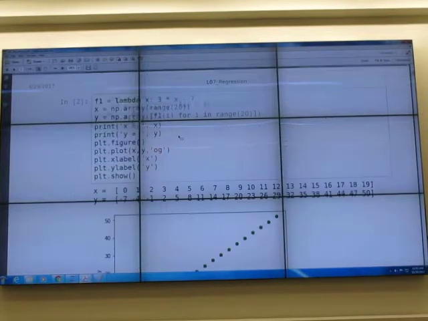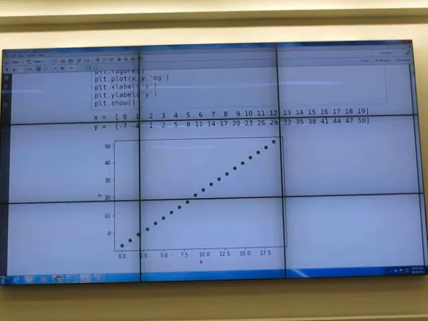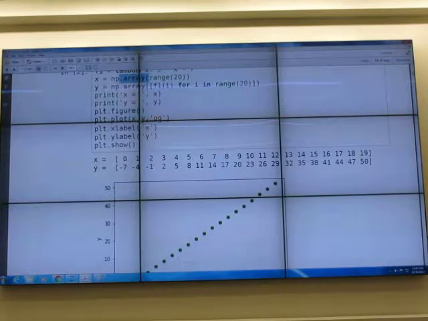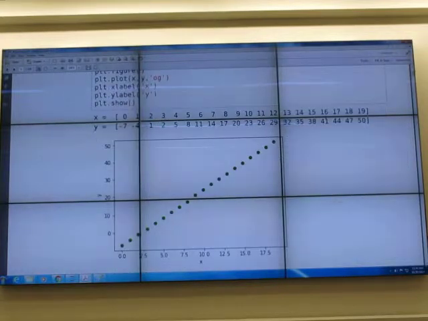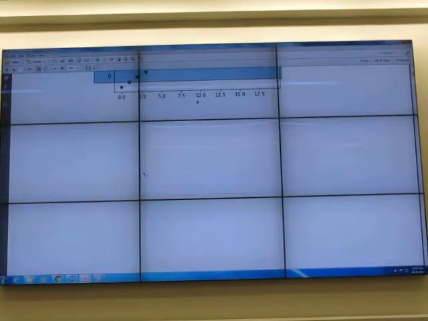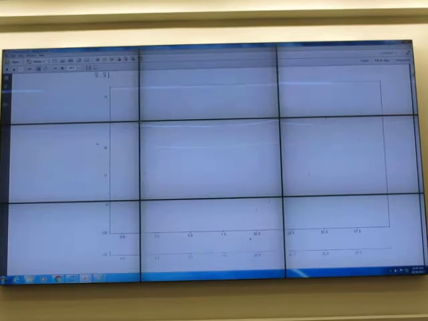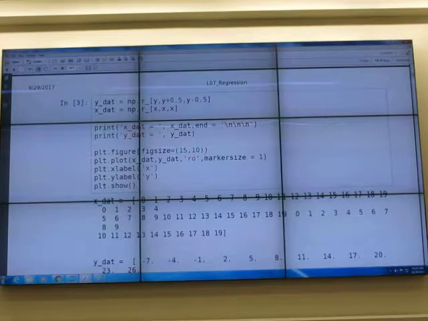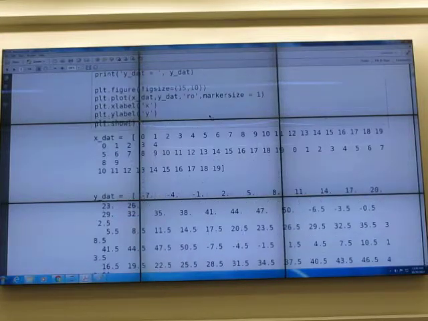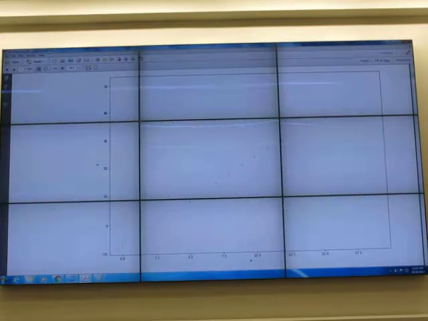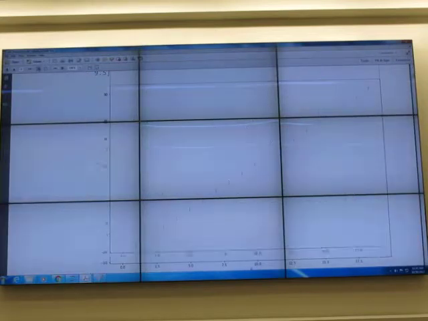Then I create, you already know lambda, you know NumPy array. This one, whatever you don't know, you look at the help on the internet. Okay. I create the data like that. Then I duplicate the data. So see, I have y plus 0.5 and y minus 0.5. I plot it. So I have x versus y, and each part has some small dots, you see? So this way is how I add noise to the data.